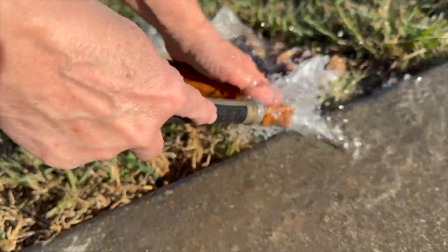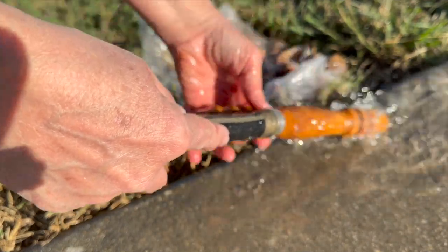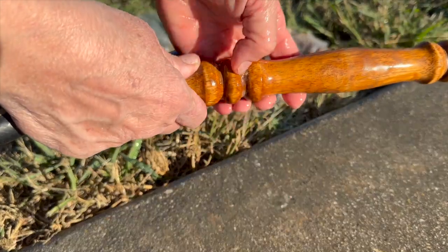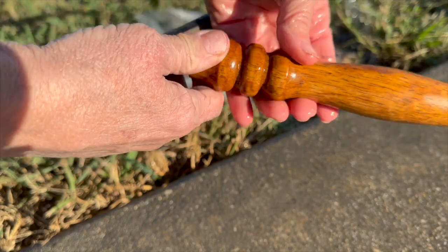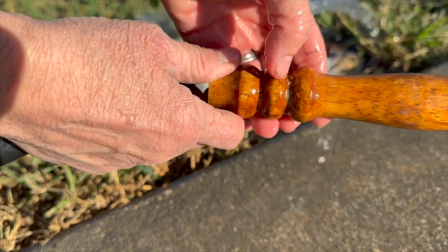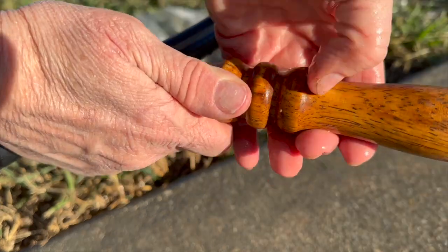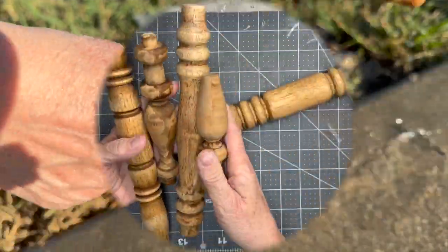Then I took them outside, and here we go with some of those weird angles, and I just rinsed them off with the water hose. You could take a little brush and brush in the little crevices, but I could just rub it out with my fingers. I wanted to show you how easy that was. Now, it did not take all the stain off, but I was okay with that. I was really just trying to get that thick, slick varnish off.